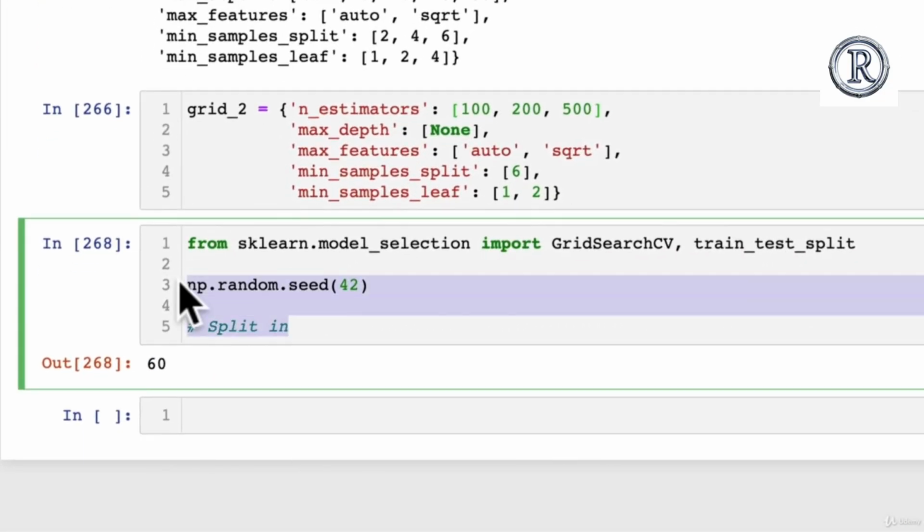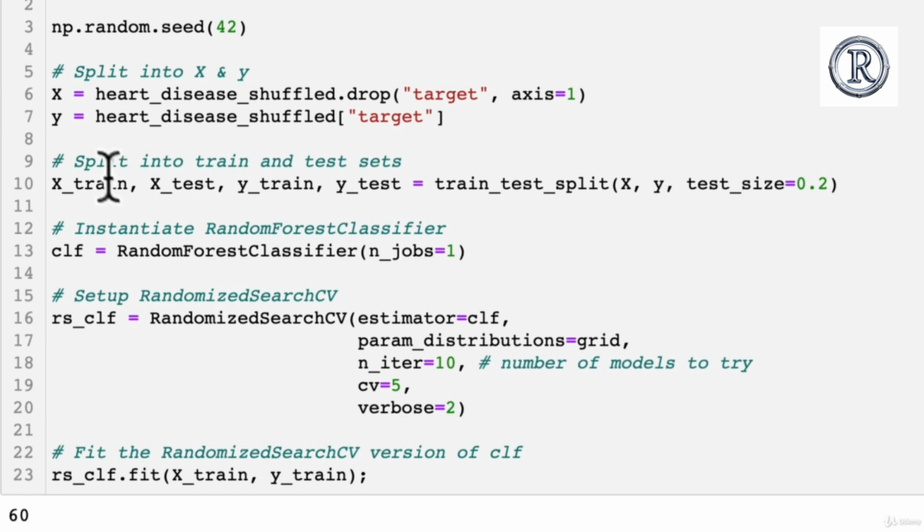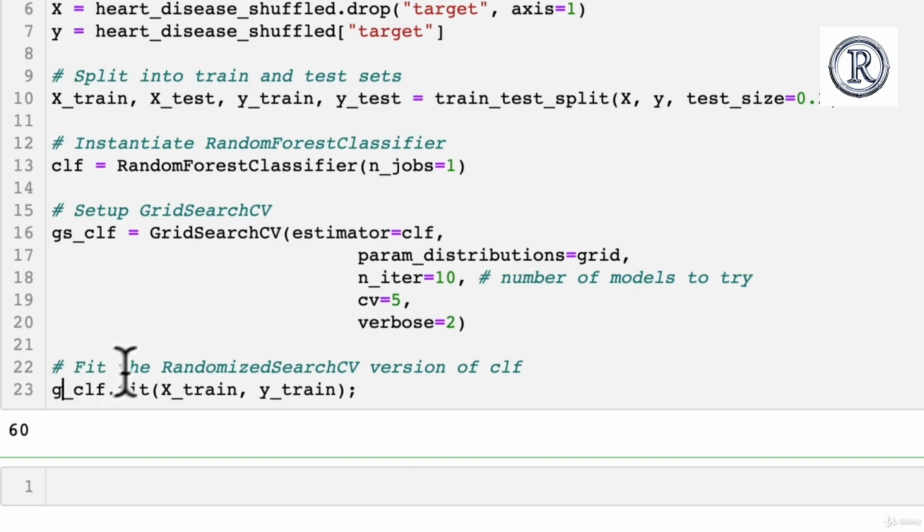Come down. Wonderful. So we're using the same data set as our RandomizedSearchCV, making the same split. We're instantiating a random forest classifier, but this time we're going to set up GridSearchCV. And then we're going to fit it, the GridSearchCV here.